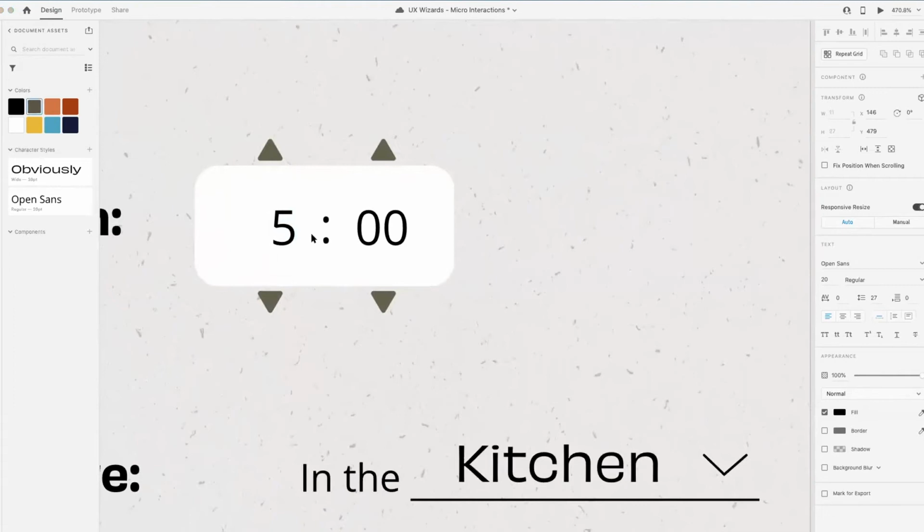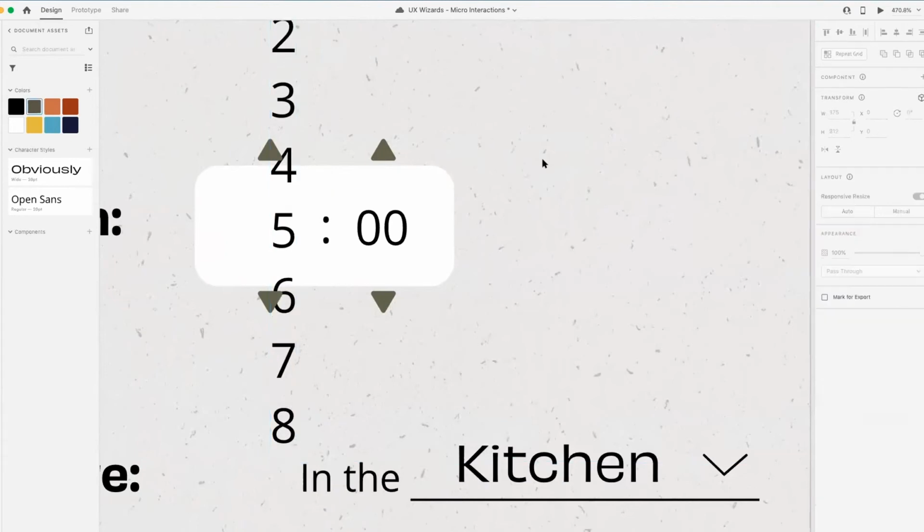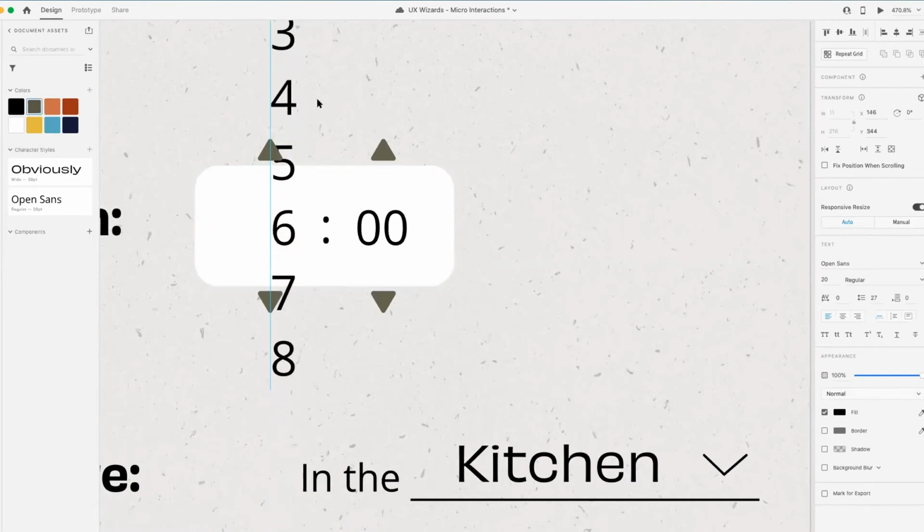Okay, awesome. So we have this so far, and like I said, I want these numbers to roll through. So instead of just having 5 here, I actually want 1, 2, 3, 4, 5, 6, 7, 8. That should be enough. And we'll put it up to 5 for now. And so, as you press the button, it's going to switch up to the next time.